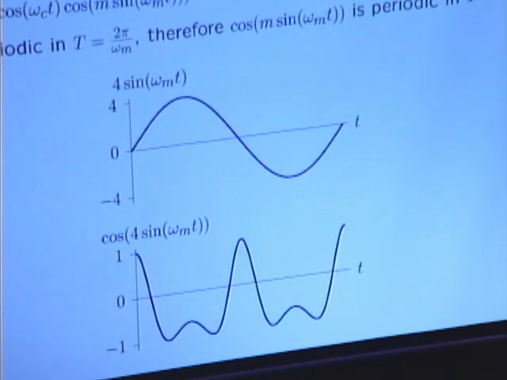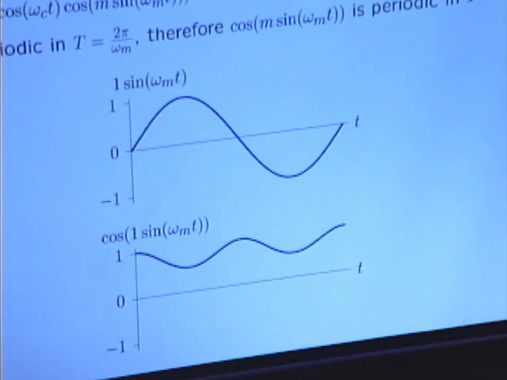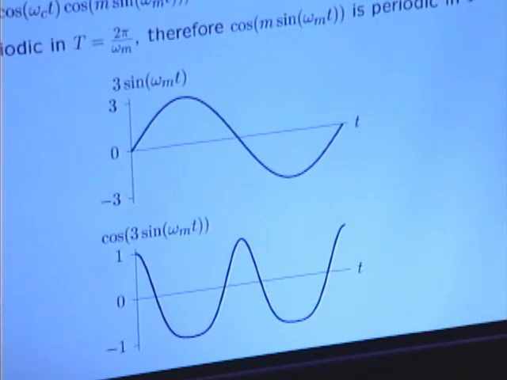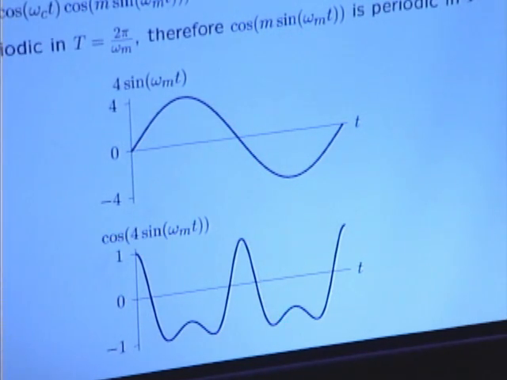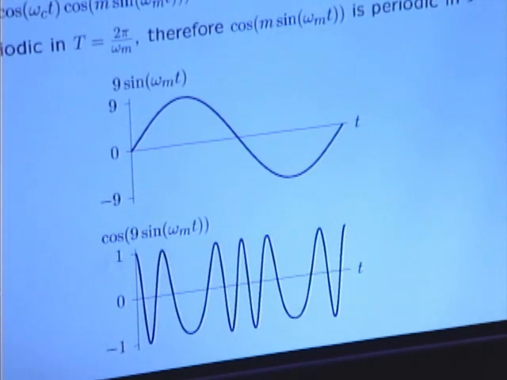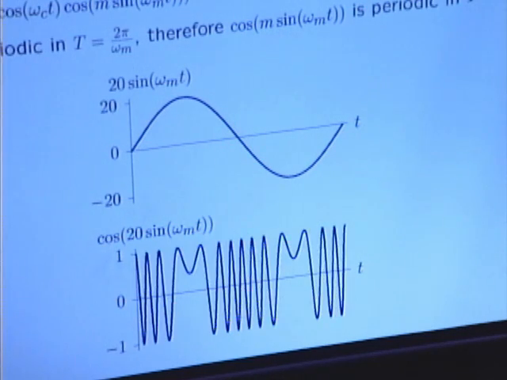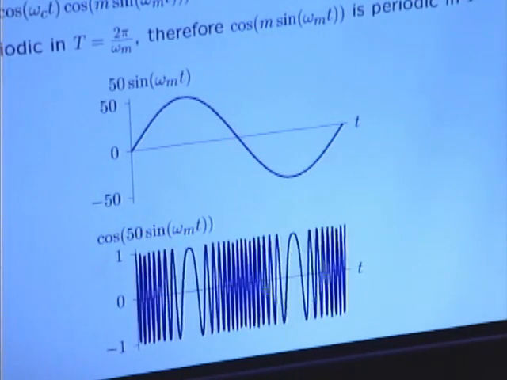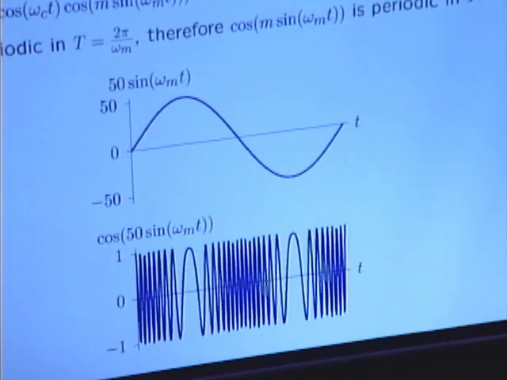Everybody see that? So I started out 1, 2, 3, just less than pi, 4, just bigger than pi, 5, 6, 7, 8, 9, 10, 20, 50, horrendous, right? But I want you to find the Fourier transform of that. Actually, I want you to find the Fourier transform of that. But as a subtopic, I'll accept the Fourier transform of that. Okay, look at your neighbor, tell me the Fourier transform of that.